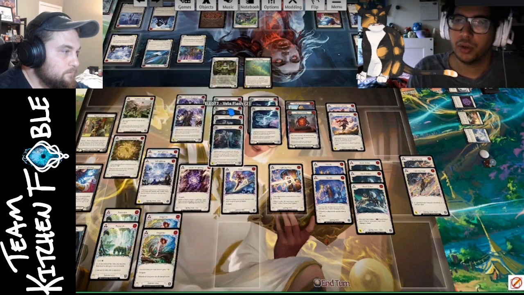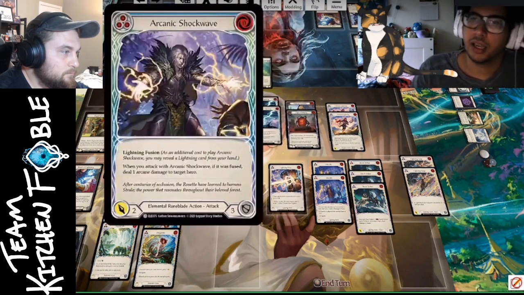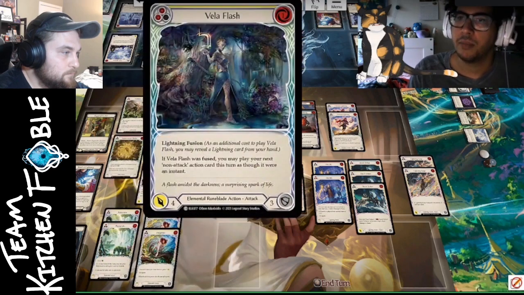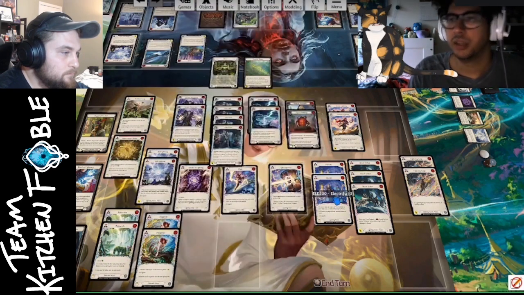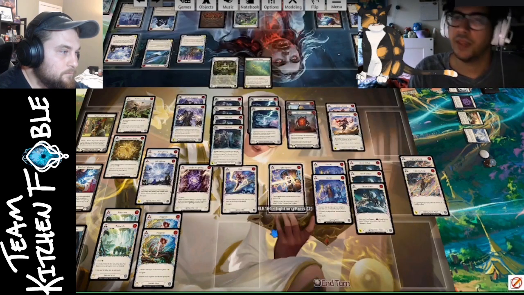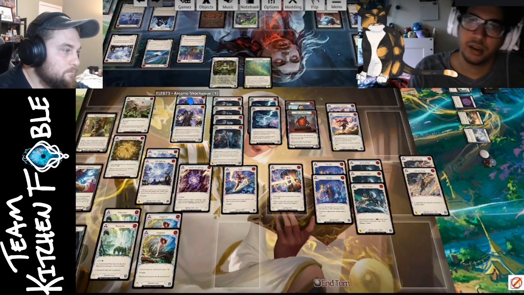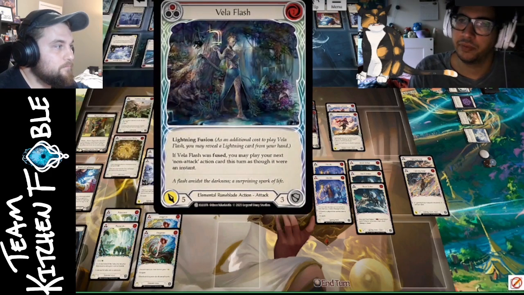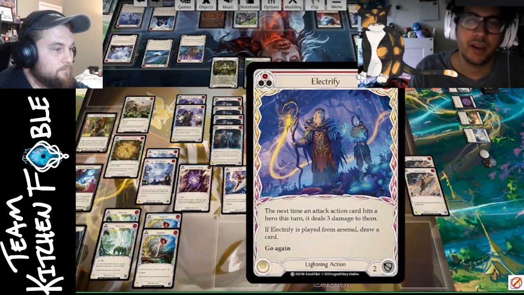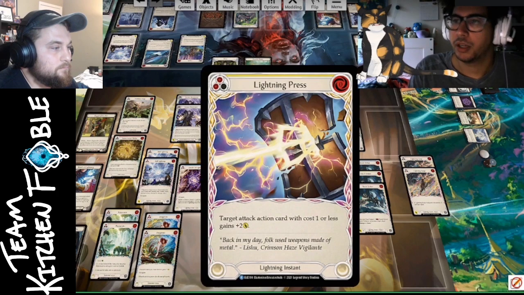So you can do, if you know, a real great turn with 5 cards would be like Arcanic Shockwave, fuse it, give it a go again with Amulet of Lightning, maybe attack with Veil of Flash, show again the same non-attack action card, play it, and then hit with the Rosetta Thorn. That's like one of the biggest turns. You do like 4, 5, 5, another 5, 10, 12, 14 damage, or maybe more if Electrify hits and something like that happens. But I'm going to talk a little bit about Lightning Press.